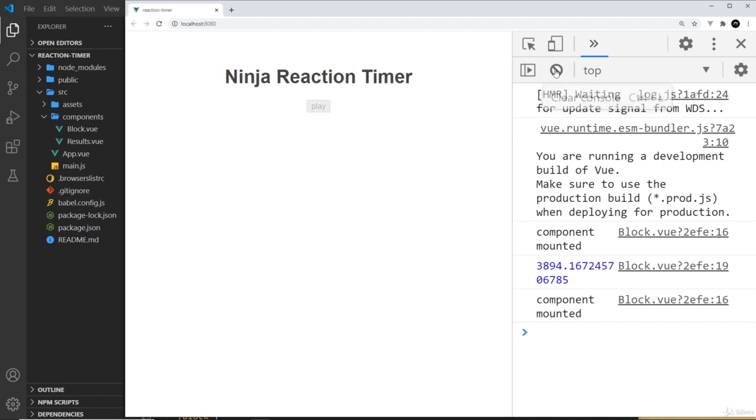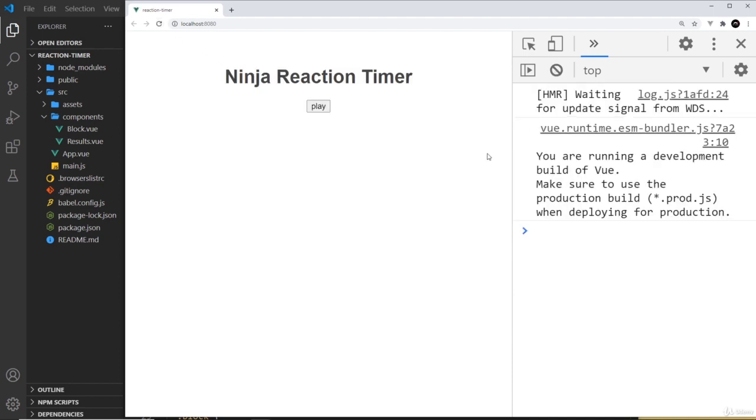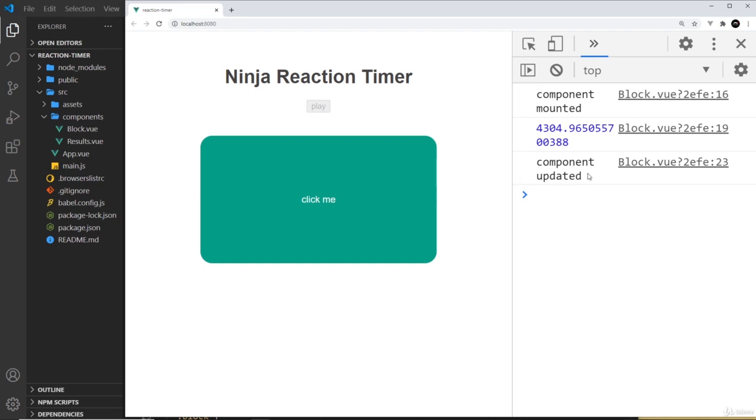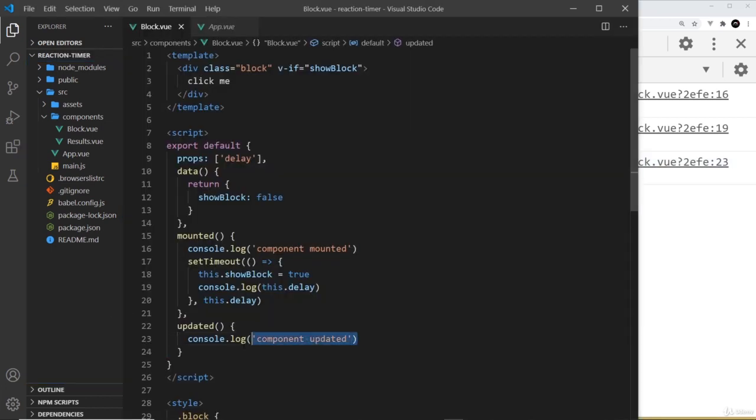Save it, refresh, and let's play again. When the green block shows, we should see component updated at the very same time. We wait for a few seconds. Then it shows, and at that point we also see component updated. So if you want to perform any kind of code at that point, you'd put it inside the updated hook.